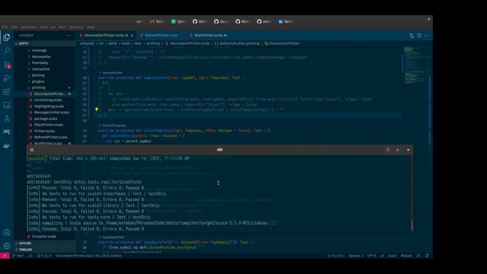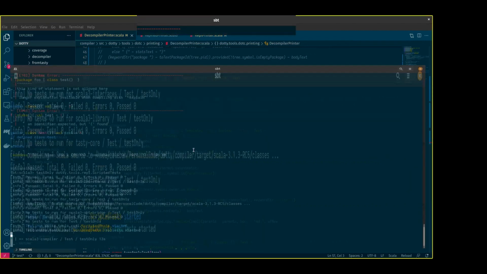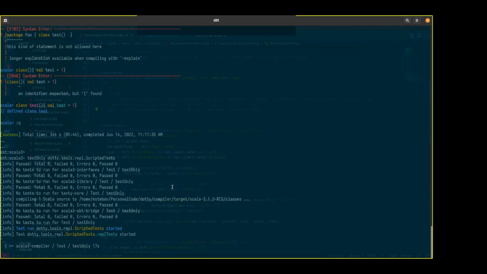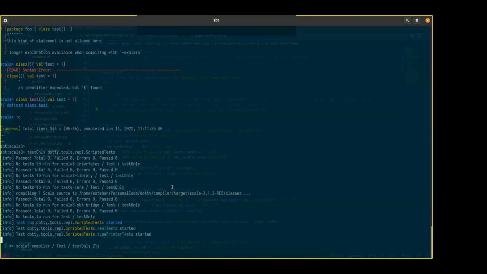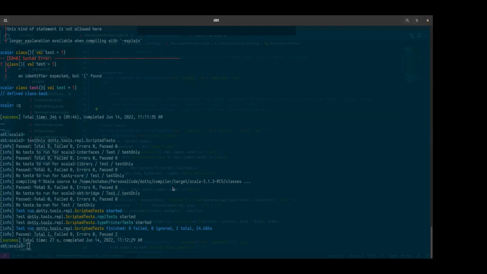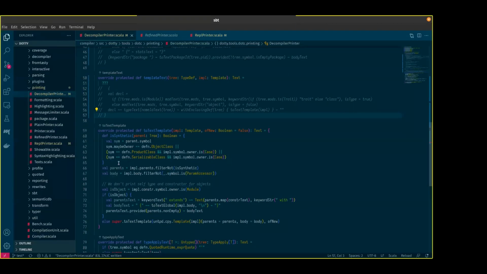All right, let's run the scripting test. Let's see what it shows. It passed. Okay, so it's never used anywhere, not even in the REPL or in the tests that were invoked.